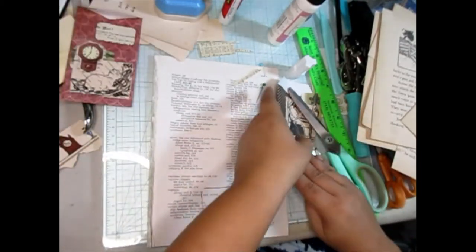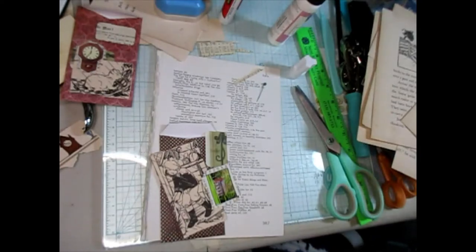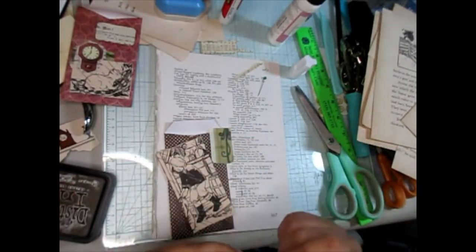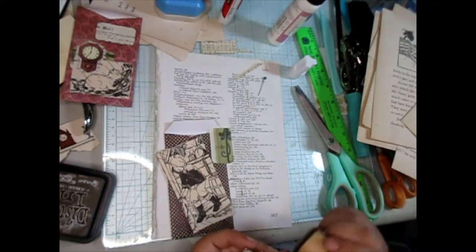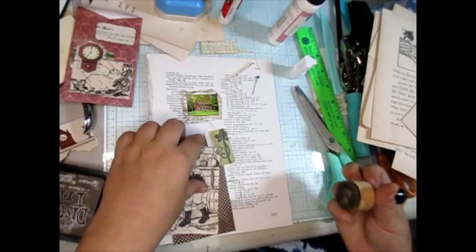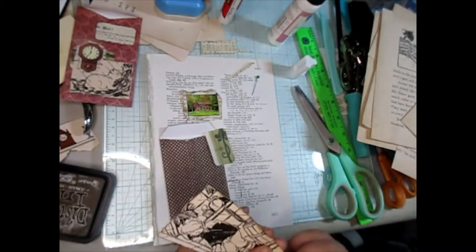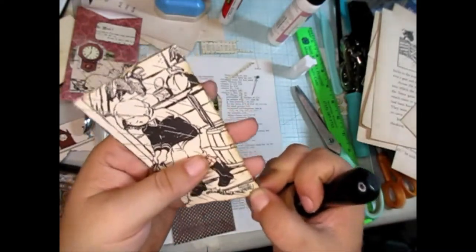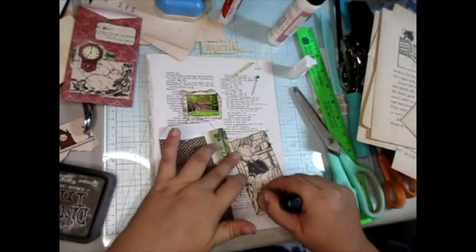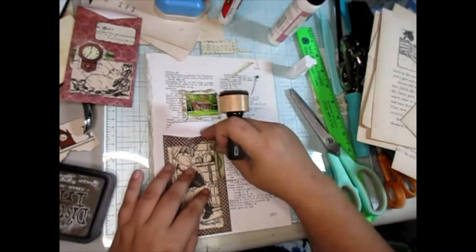Her little envelope here. Alright. Now this one, I kind of want to distress it. It just looks too blah to me, so I might be distressing a lot of this stuff. Just rough it up a little. And this one actually has a little name on it, which is fine. I'd prefer it that way anyways. Rough it up a little. This piece, I don't know. I'm unsure.